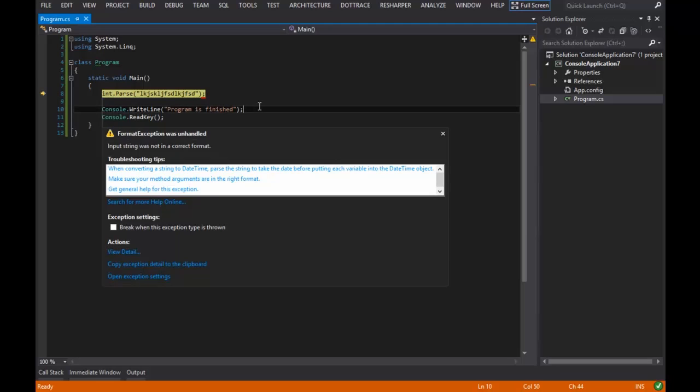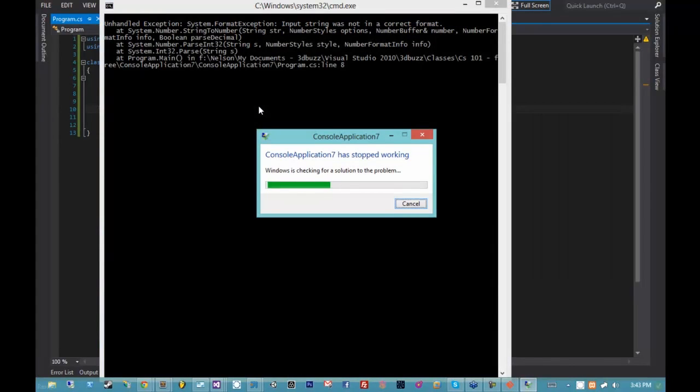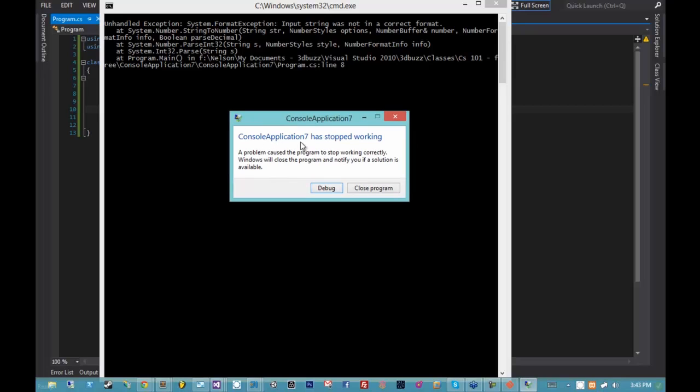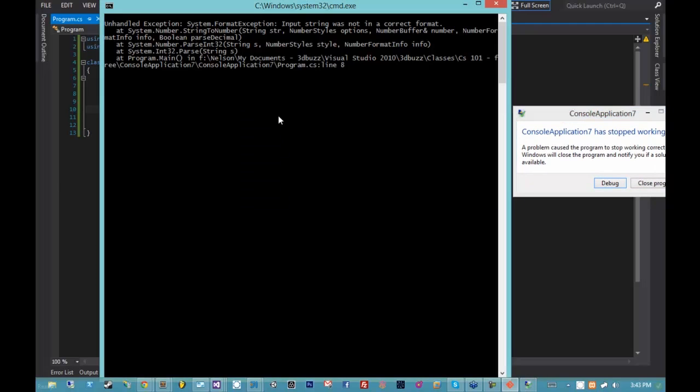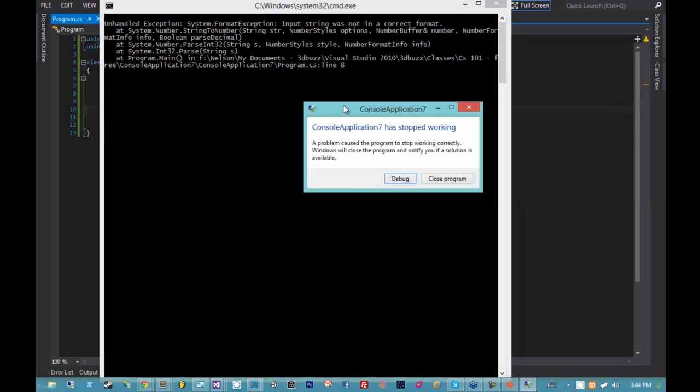And if I was running this outside of debugging, we get this little guy, which I'm sure if you guys are Windows 7 or Windows 8 users, you've seen quite a few times while your programs crash. This is what happens when you run into an unhandled exception and you're not debugging. You get an exception, you get an error, and your program crashes. And if your program happens to be a console window, sometimes it'll dump some debug information into the console, but it's not really necessary to understand that quite yet.